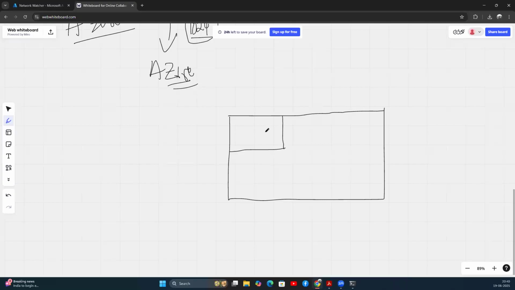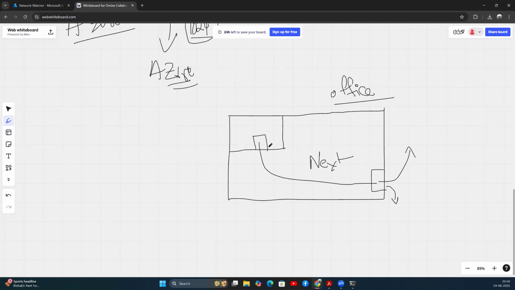If I want to go to my office, my next hop is I need to go outside of my door, and from this door I need to reach my main exit. Then only I can go to my office, right? So in this scenario, my next hop is my main gate, not my door. My main gate, which is the gateway to go outside of my apartment, not from my flat.